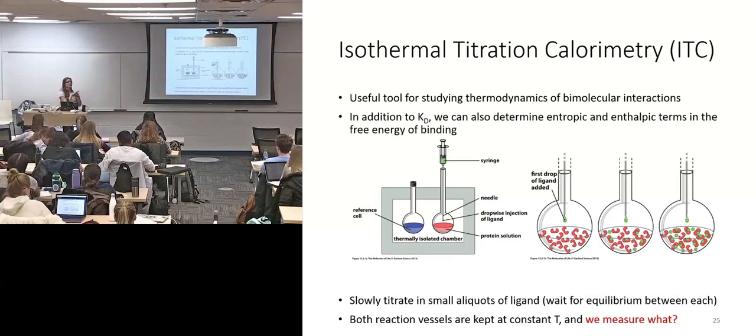You can run reactions that go either way in an ITC vessel, and so then you could get output where you're looking at the change in heat needed to keep these two cells at the same temperature. And so if the reaction happens and it releases heat, I have to suck some heat out of it to keep them at the same temp. Alternatively, if the reaction requires heat, I'm going to put a little bit more in to, again, keep them at the same temperature. With a ligand binding to a protein, it's most likely going to be an exothermic reaction, releasing heat. But you could run ITC for other types of reactions. So what we're measuring is, again, this heat release.